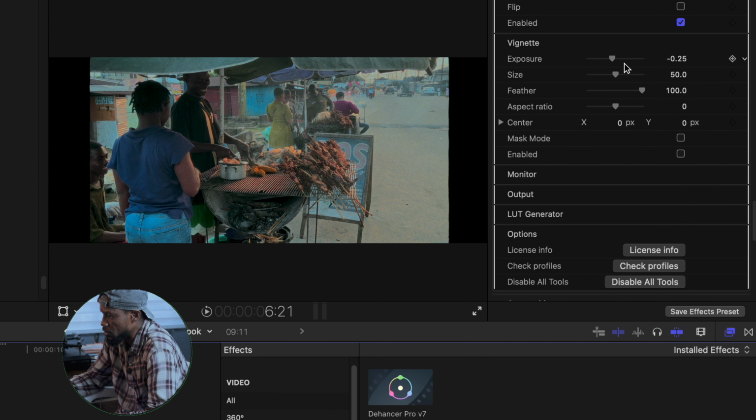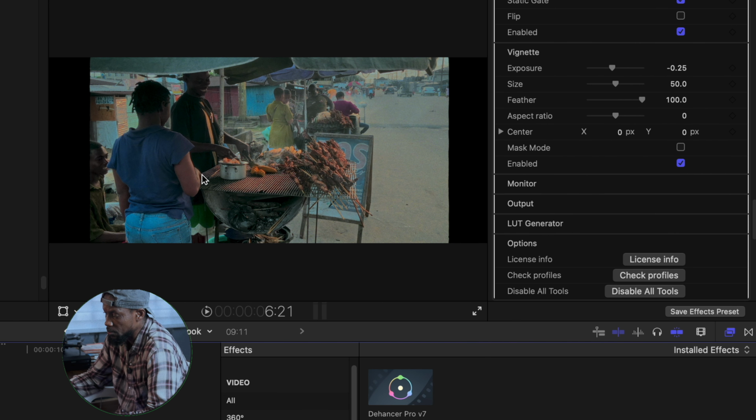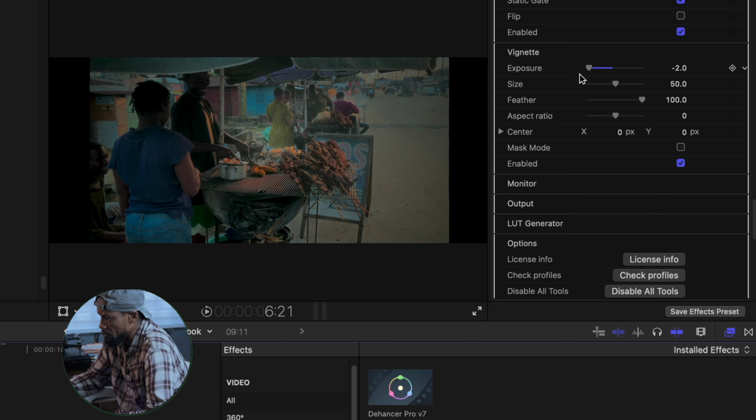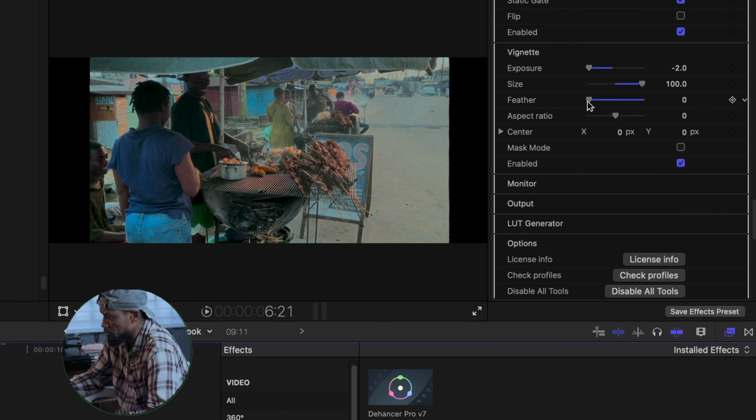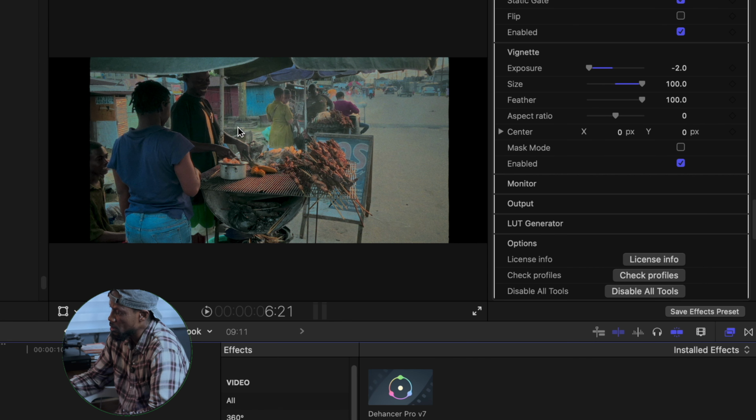All right, and then the last thing you can do here is vignettes. So go ahead and enable that, and you can see it's already affecting the clip. You can go dark, you know, the size, adjustments, feather, so you can go white, you can go dark. I don't want to use it in this project, so I'm just going to disable it.